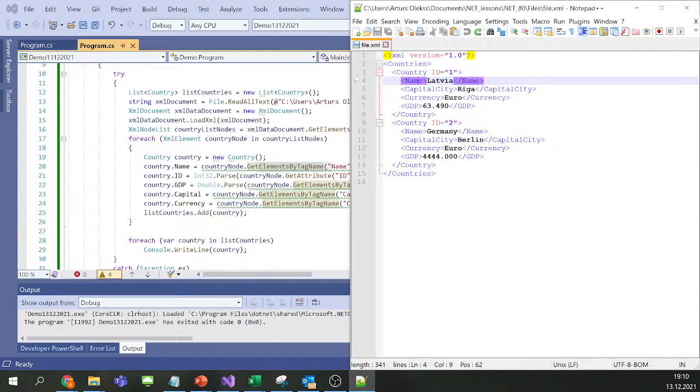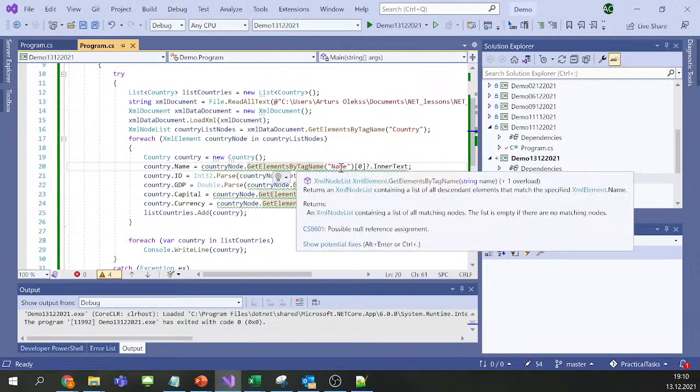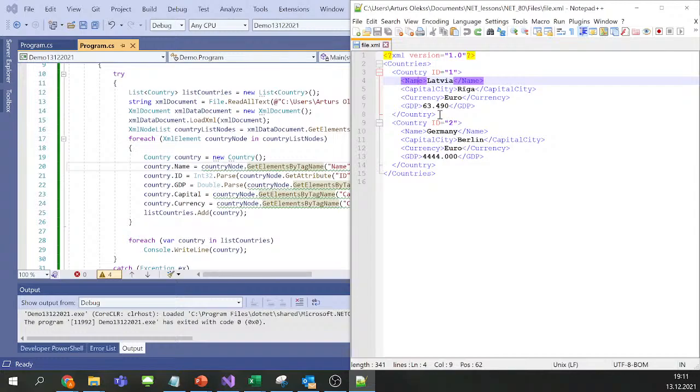That's why here basically what happens, I read through all the elements, so here we have the read operation. Remember when we talked about collections, we have the read operation, so we get the element from the collection. Here we also have a collection, some kind of collection of elements: element name, element capital city, element currency, element GDP. And I want to get the element by its name. So I need to execute the read.